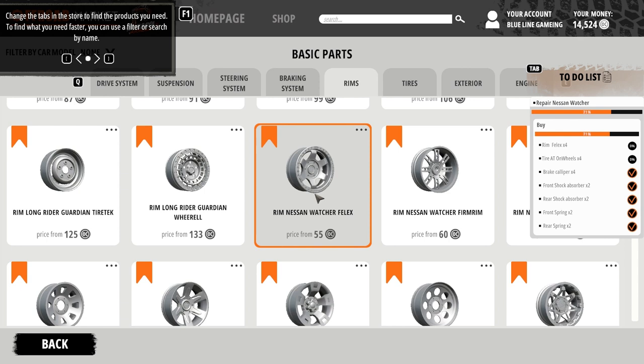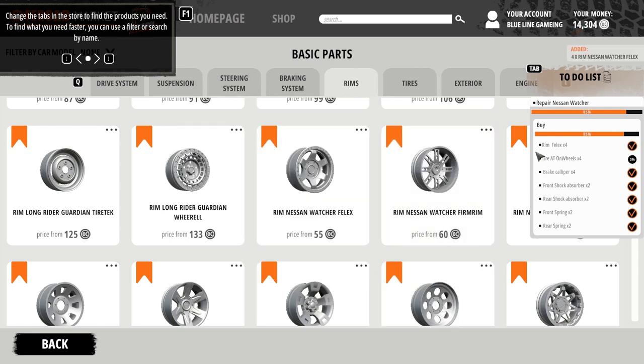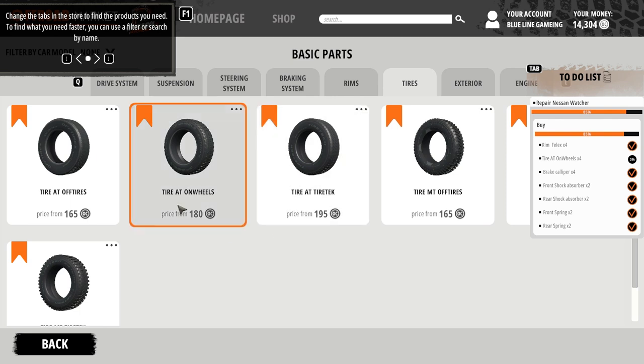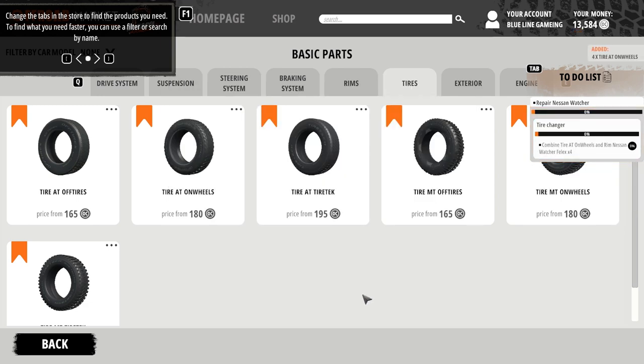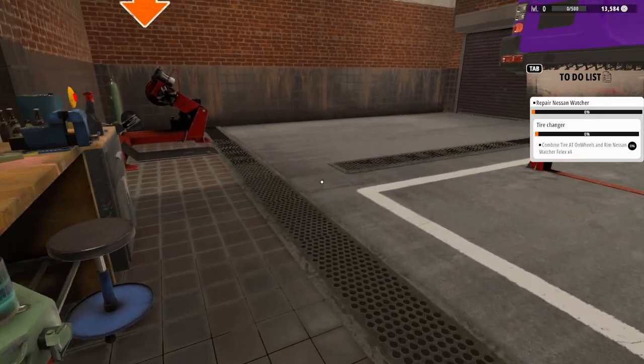Let me see. It just says there's different ones. We'll go with this one. I don't know, I guess that's right. Four of them. And tires. We got everything. So we can change the tires now.